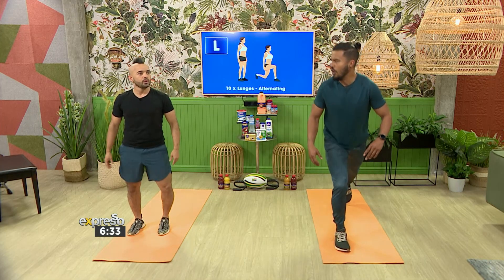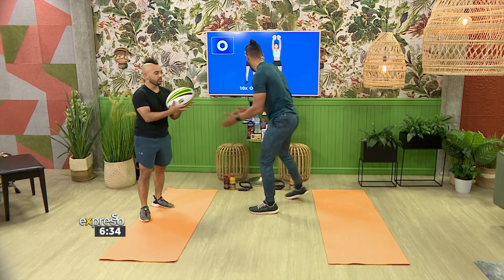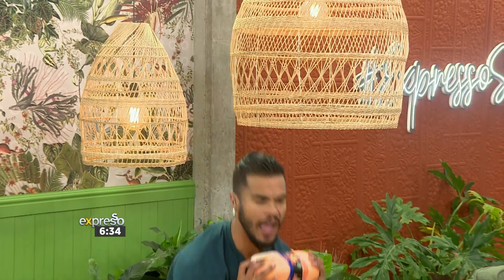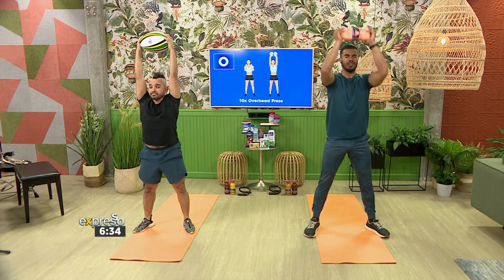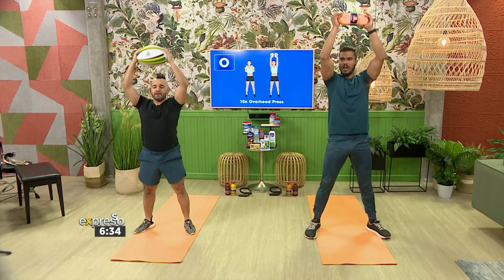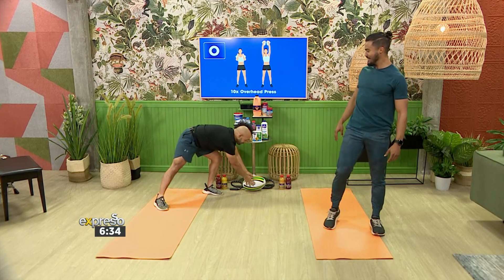We've got the C and the L. What's next? We've got the O — it's going to have to be something that starts with O. Overhead. So we're going to push something up overhead — we've got a rugby ball here, or grab a Clover product, something nice and heavy. What we're going to do is a squat and then press the weight over our head. I like your form — getting your head through the arms, a nice full press and lockout. Use either your ball or your Clover product for 10 reps in total. Add a little squat in just to get you that rugby fitness — all rugby players have strong legs.